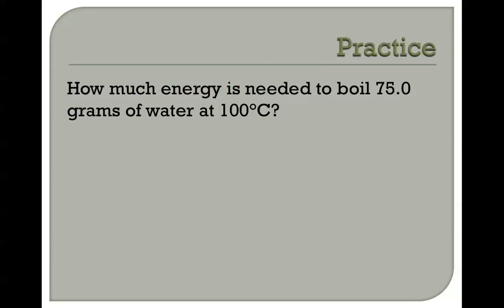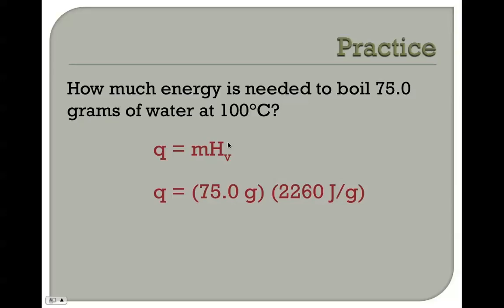Okay, so here's some of your own practice. See if you can identify which formula to use and also how to input the information correctly. For number 1, we have how much energy is needed to boil 75 grams of water at 100 degrees Celsius. Now, boil is the key word that identifies that we're using Q equals m Hv. The 100 degrees Celsius is extra information. You can see that we don't have temperature anywhere in here, but I do have mass, and because I know that I have water, I have my heat of vaporization. So I can input the 75, input the 2,260 joules per gram, and get my answer in joules. And really, I should be rounding that to reflect the 3 sig figs present.